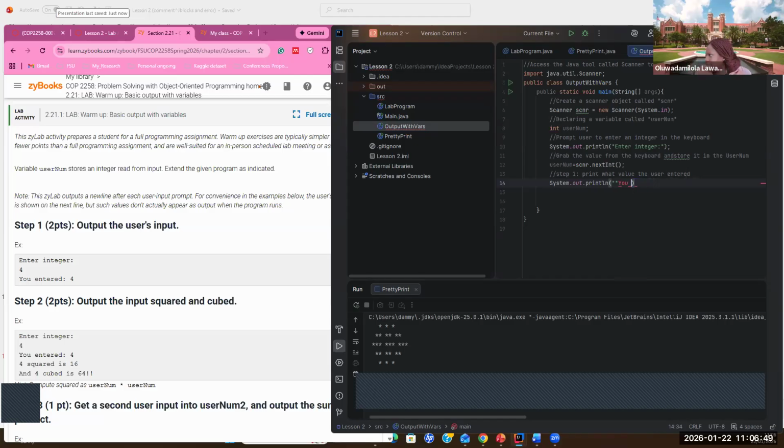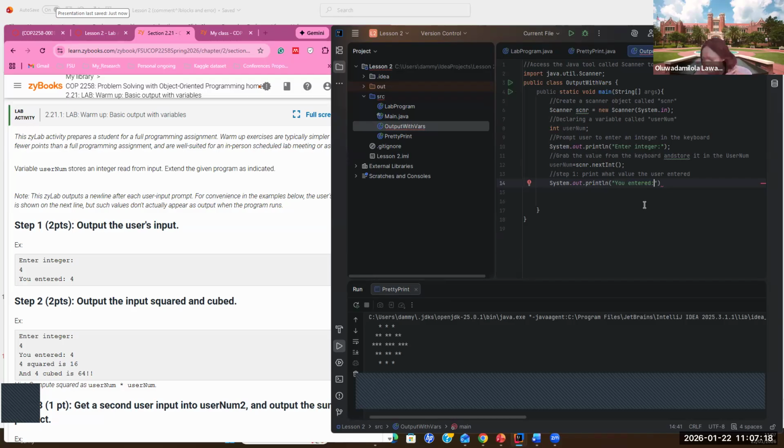What was the instruction? So we have to say, from the instruction, you entered.